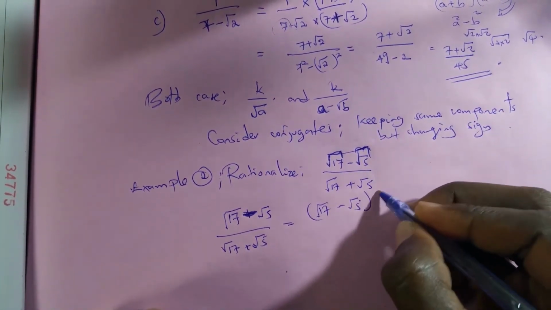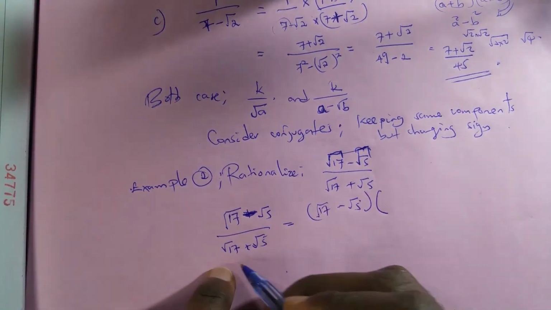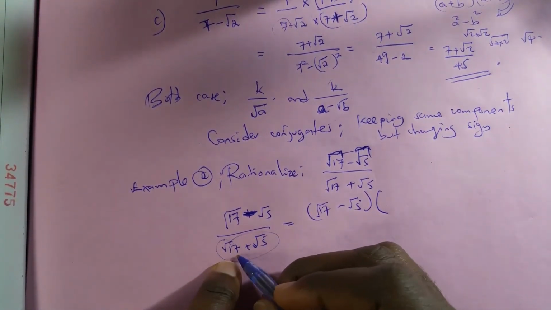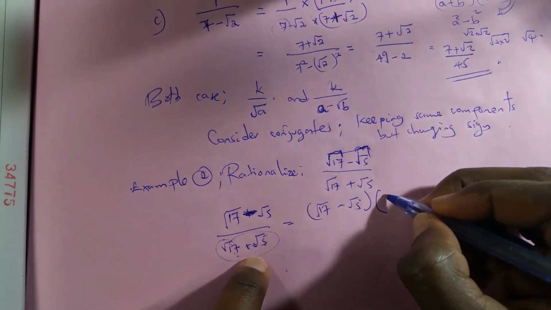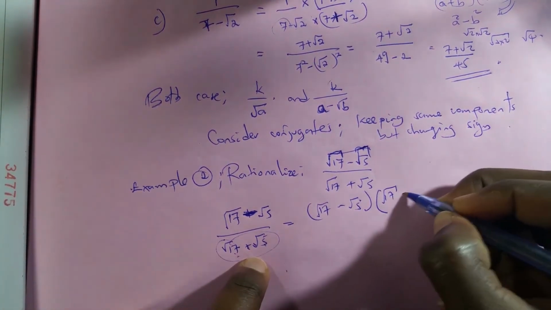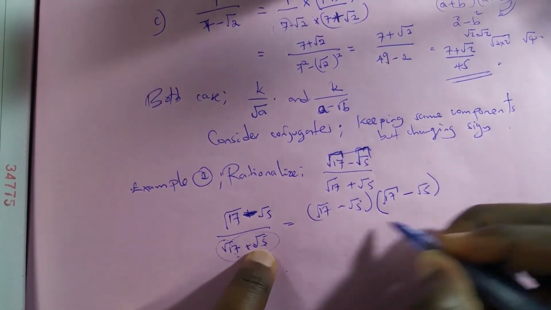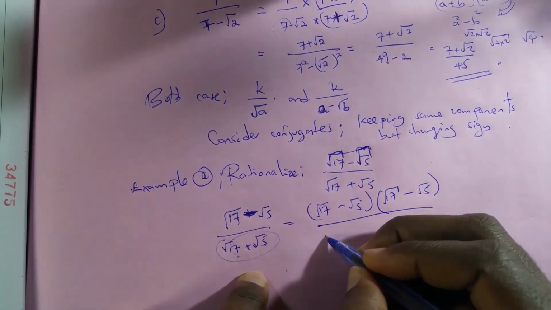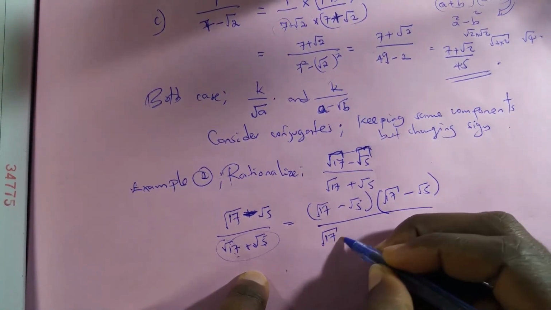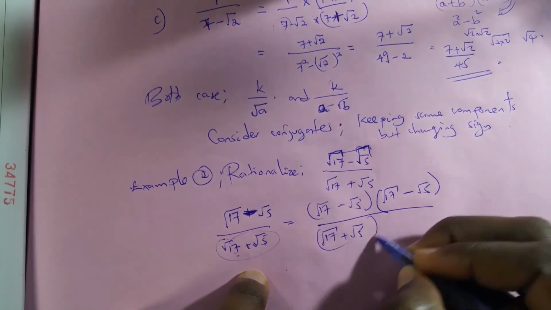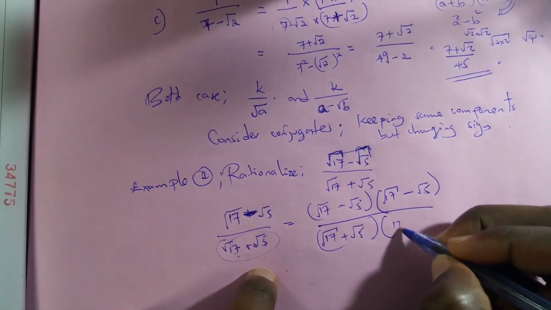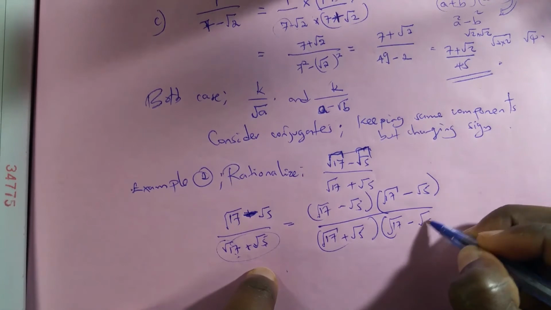That is the numerator. We are multiplying our numerator by the conjugate of the denominator. The conjugate of the denominator has the same components but the sign is changed. So you have 17 and the root 17 minus now root of 5, out of that same denominator, multiplied by its conjugate, which will become root of 17 minus root of 5.